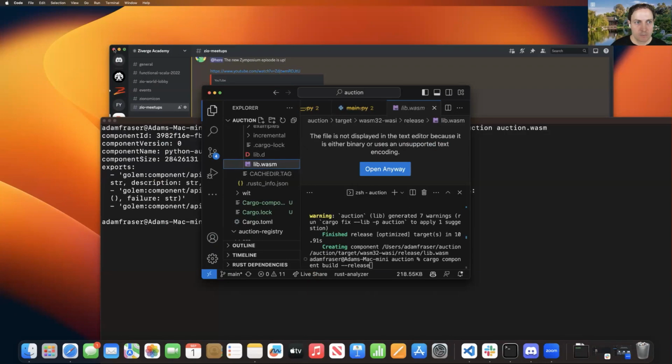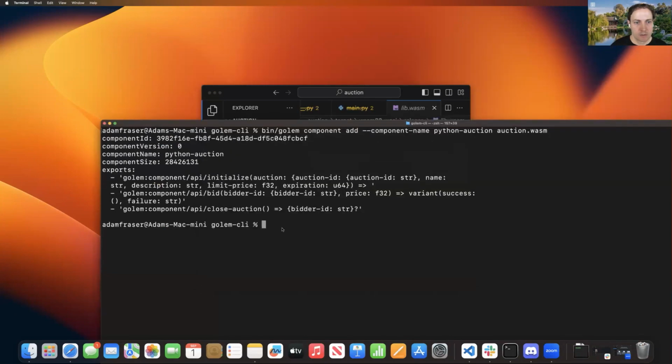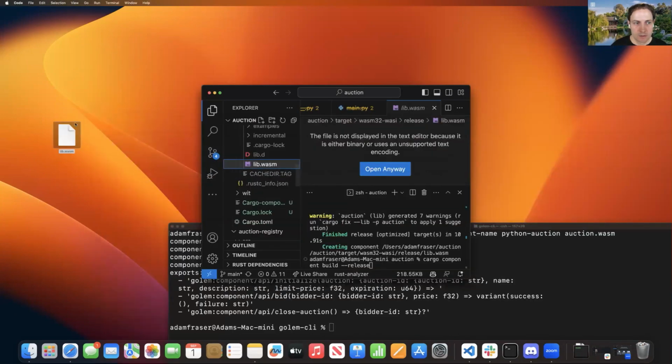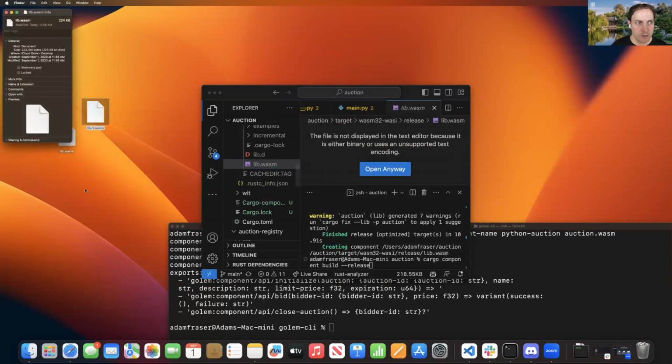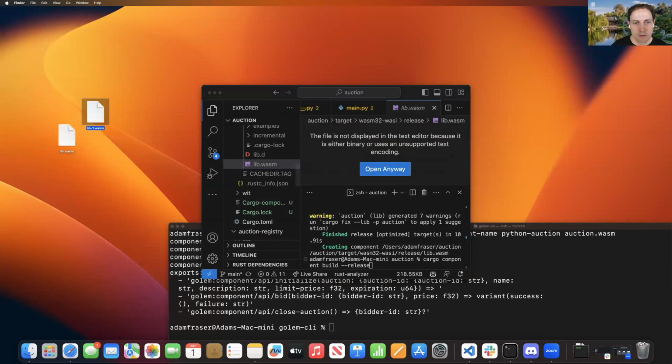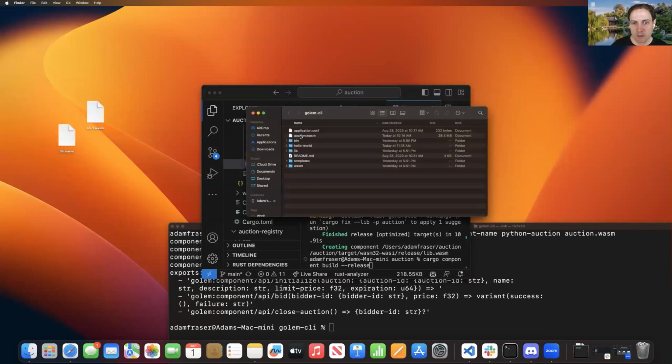Where'd that go? There we go. All right, so this Rust version, I get info about this. This is 225 kilobytes. All right, I go back to this one here, 20 megabytes.